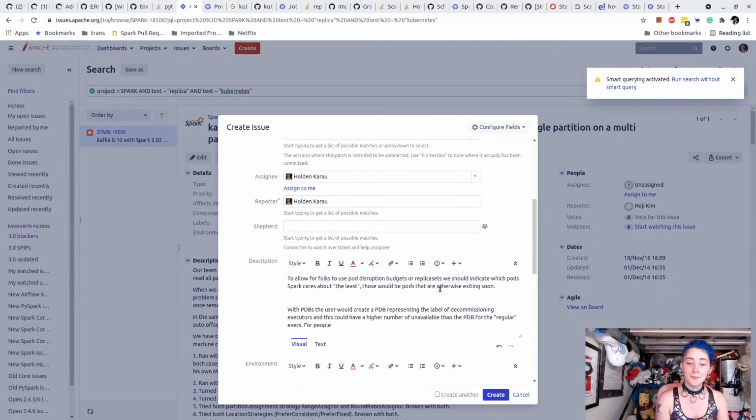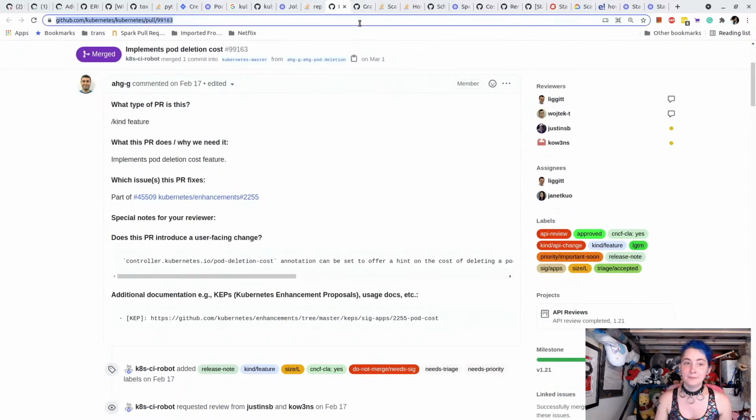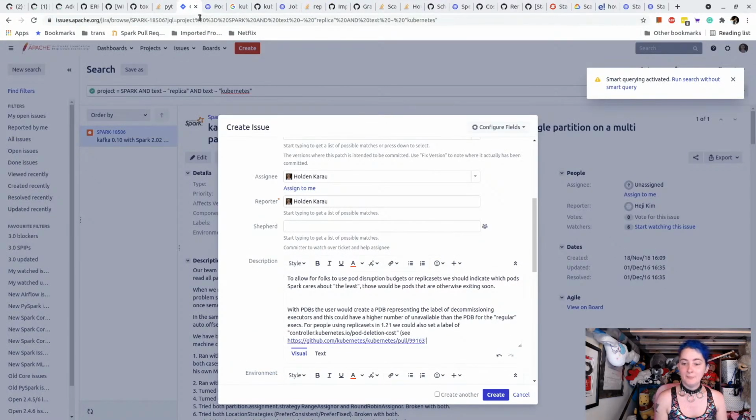For people using replica sets in 1.21, we could also set a label as a hint to the controller that a pod is less important.